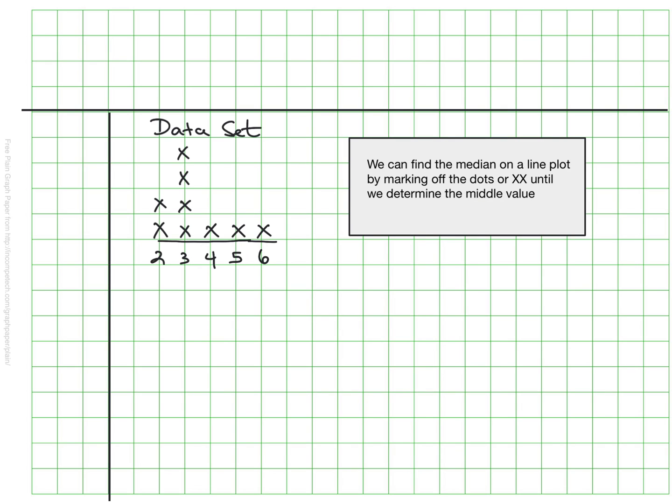We can also find the median on a dot plot or a line plot. So I just have some numbers here on a line plot to demonstrate this. You can say, well, this is my highest value and my lowest value, right? Those X's represent a 2 and a 6. Here's another 2 and a 5, my highest and lowest. Here's a highest and lowest, until you just have 1 remaining. The median of this would be 3. So just know that you can also see this in dot and line plots as well, although we don't see it quite as often.